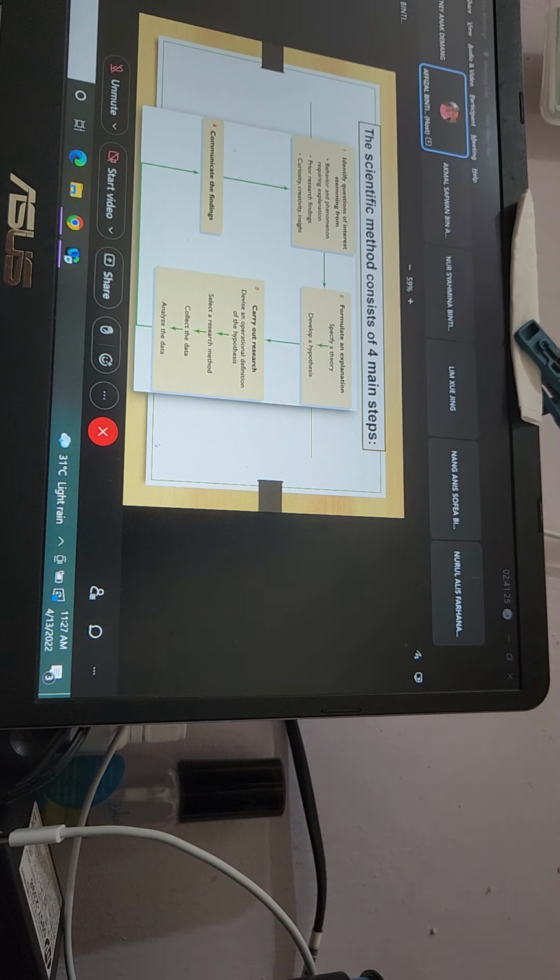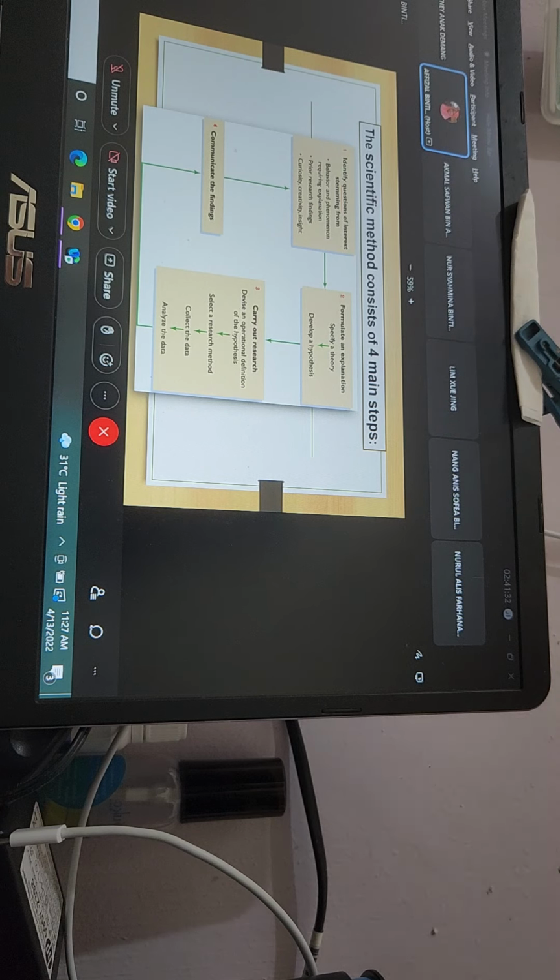This is the scientific method. This is the scientific method of doing research, to investigate behavior and so on. We will use these steps also when you want to study something related to biology and other fields of study. You will use this method. This is the very common concept of the scientific method.